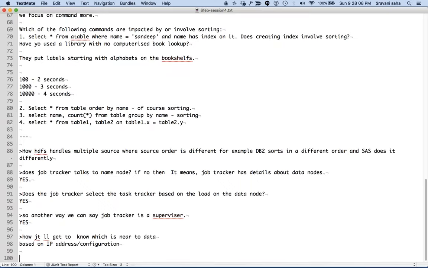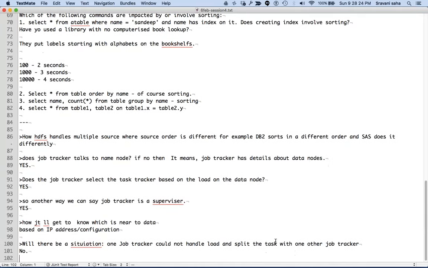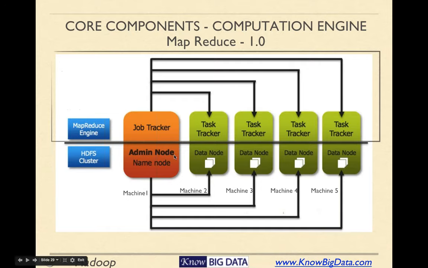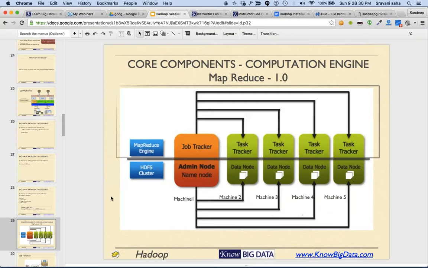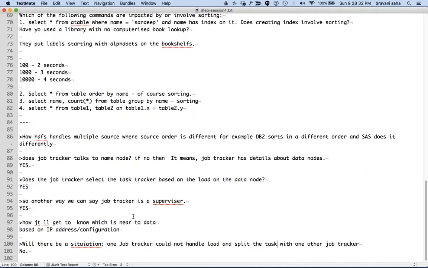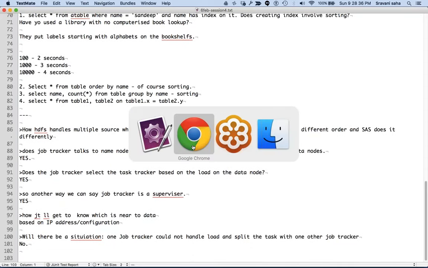Very brilliant questions. Another question from Prabhu is, will there be a situation where one job tracker could not handle it and split the task with another job tracker? No. The job tracker is generally singular, as in there is a single machine which is handling the job tracker.